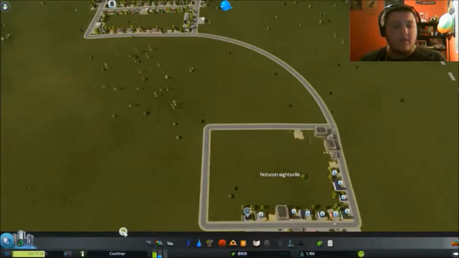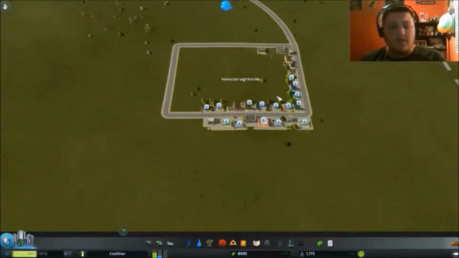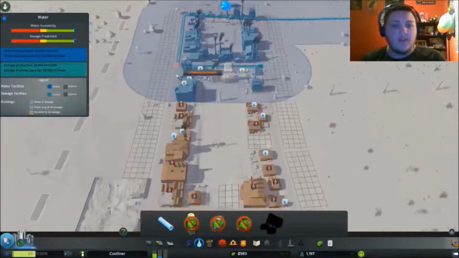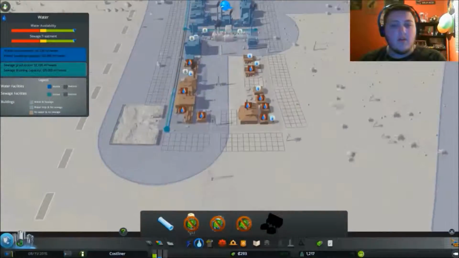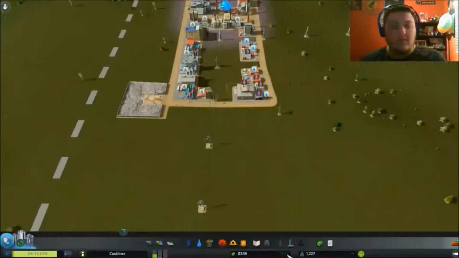Still. I don't know if this changes. Well, so, okay. I'll just speed this up. Let's get the full speed going. These need water as well. Everything needs water. Everything needs power. Unfortunately, I can't really afford it. This is one of those situations where we take out a loan.